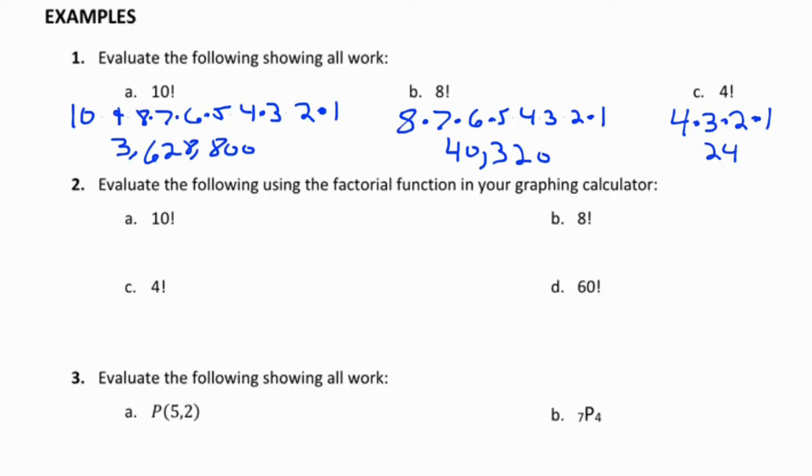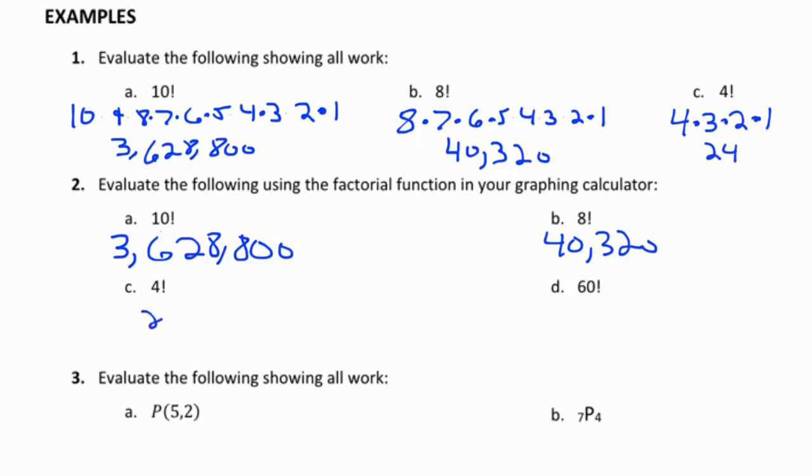So now, if you wanted to, with your graphing calculator, right underneath your enter button, you should see a button with a factorial sign on it. So literally all you have to do is put the number 10 and then type in that factorial and click enter, and then click enter again, and it should give it to you. So again, if I did 10 factorial in the calculator, you would get 3,628,800. Okay, so 8 factorial, we did it above, is going to be 40,320, and then 4 factorial is going to be 24.